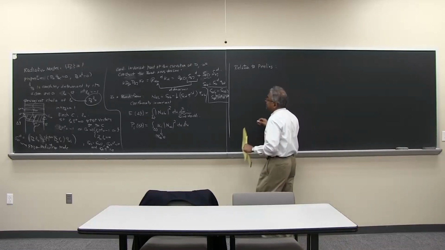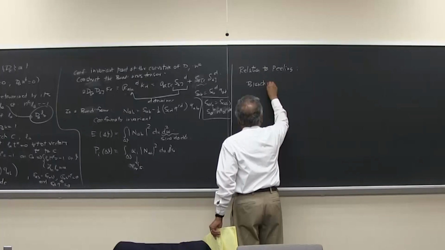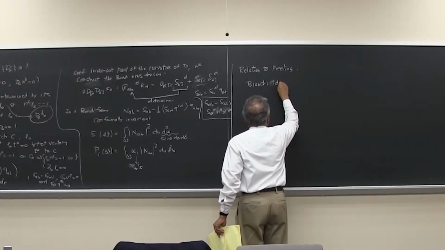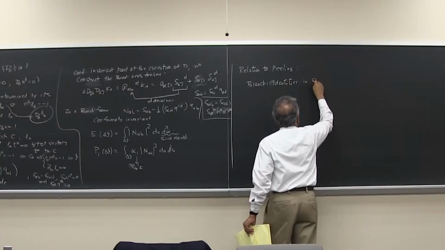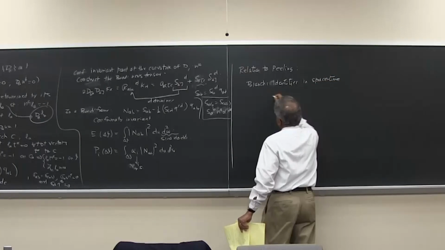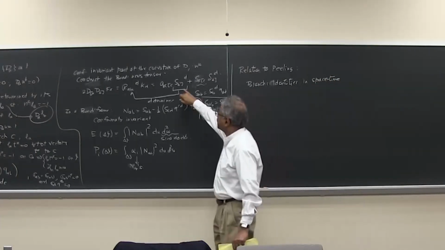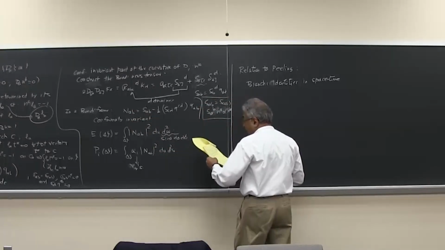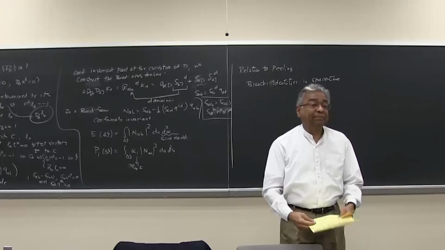Now, the point is that the Bianchi identities imply, in the conformally completed space-time, they actually give you a relation between this tensor S and the Weyl tensor. And what one can show is, this is just a fact, there are many things in here that I'm just telling you.